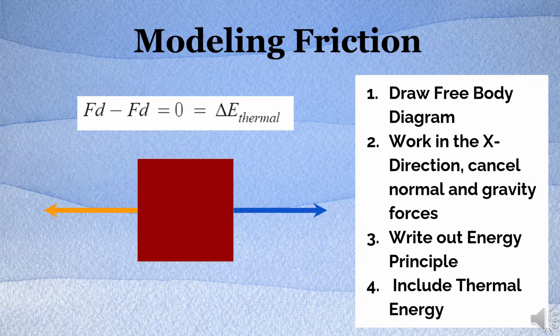We first drew a free body diagram of the situation. Since we're looking only at the x direction, we can ignore the normal and gravitational forces in the y direction. Next, we can write out the energy principle. If we know the box is moving at a constant speed, according to Newton's second law, the F applied and the force of friction are equal and opposite. But this doesn't make sense in the energy principle. It would mean that there is no change in thermal energy. Well, we need to think a bit more on the friction force.